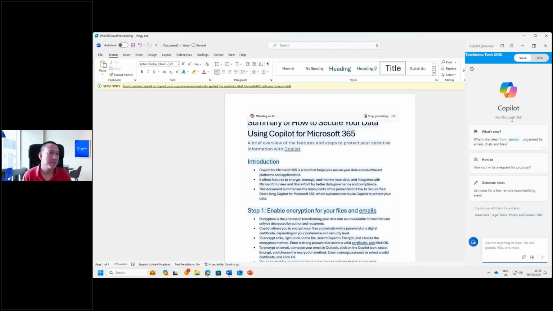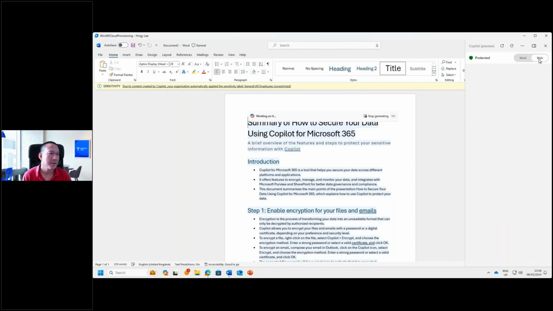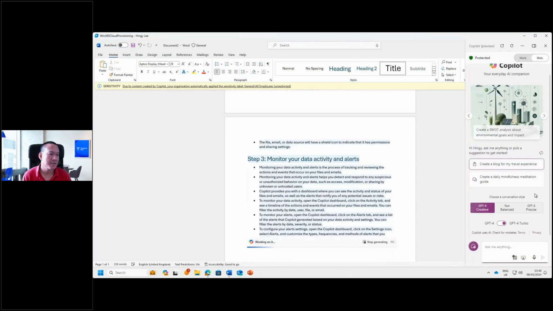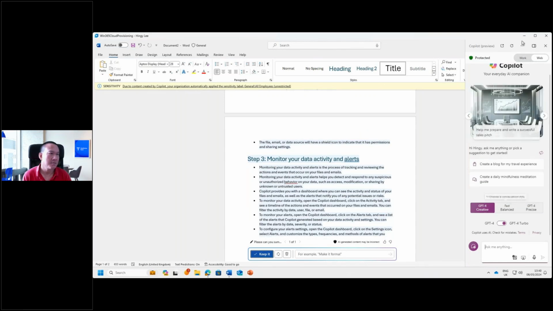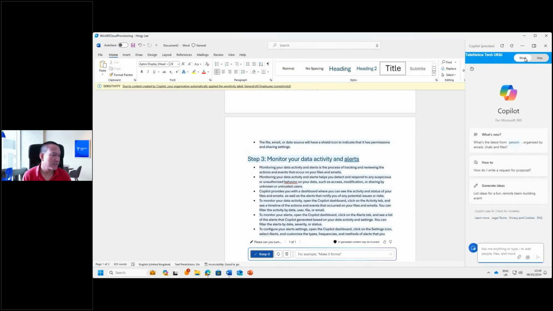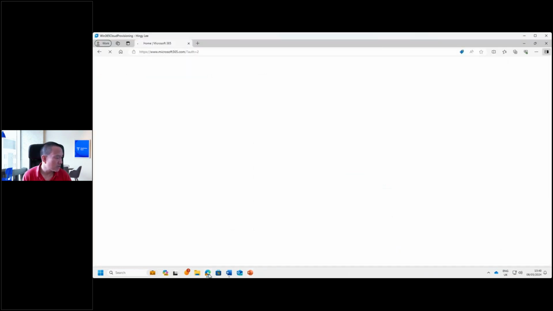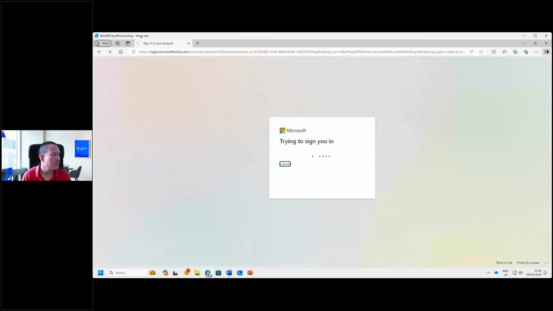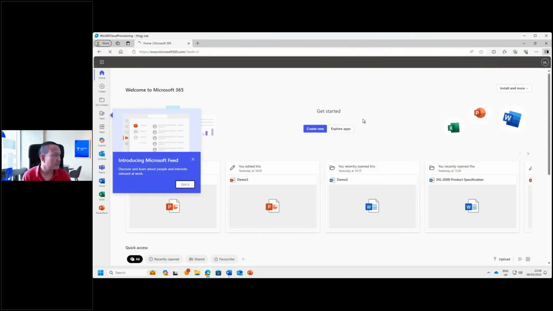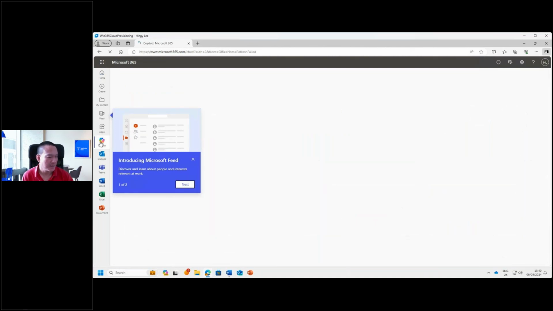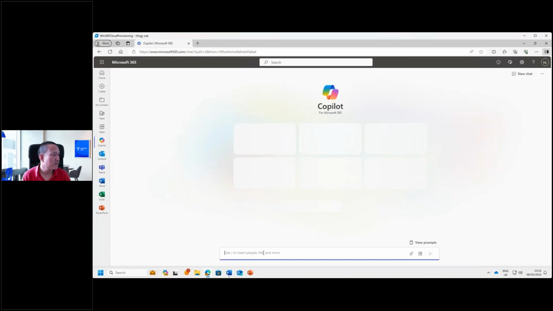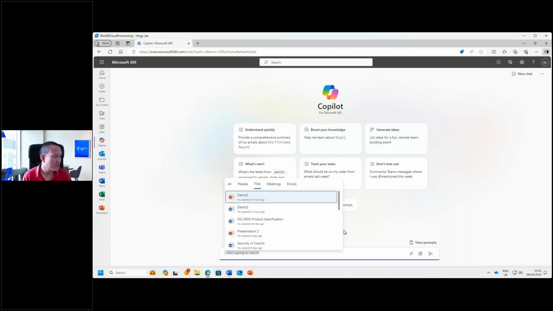So this is Copilot for Microsoft 365, but if I press Web, this is the actual Copilot for the web, and this is the bit where you can choose things like how accurate you want it to be. But the work one is the Copilot for Microsoft 365. One other place I want to show you to access Copilot for Microsoft 365 is this side here, where it's trying to sign me in again. And the Copilot button here is the same thing. Once it appears, if I do slash to look for files, it should find the same files for me. So there we go, product specification, demo 2, demo 3.